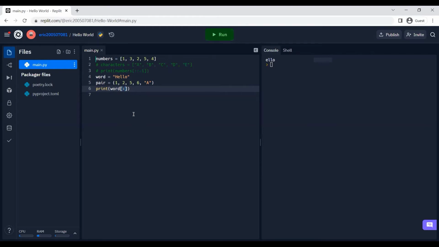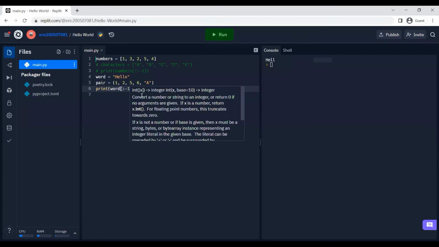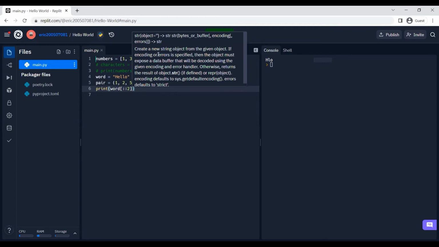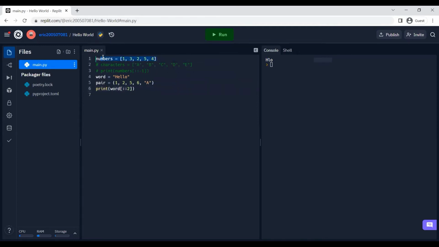So if you want everything until the last one, you could actually just do this. And this also works. It takes every other character and joins it. So all these notations, they work on lists, strings, and tuples.